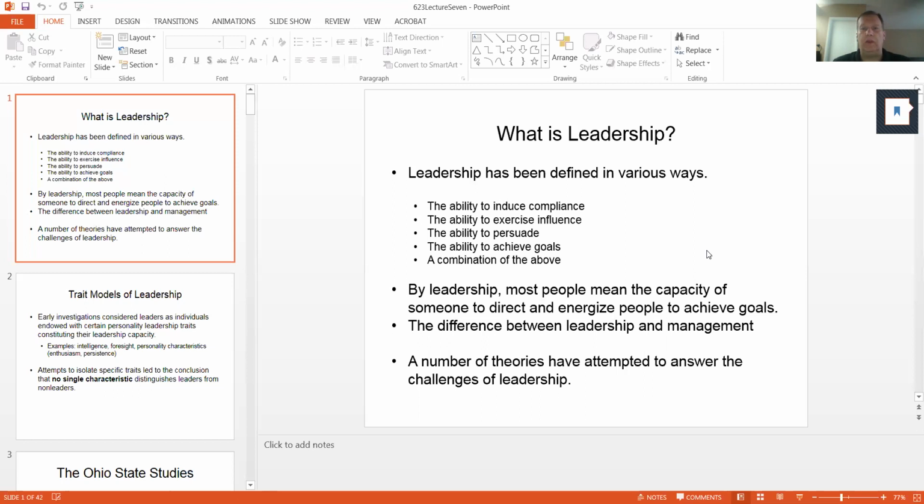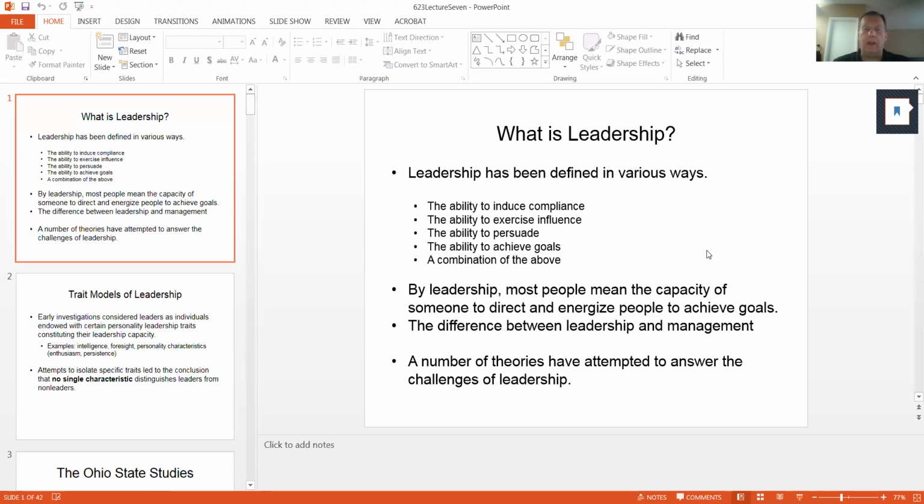Leadership is essentially the ability to persuade, the ability to get people to comply with what you want them to comply with, to exercise influence over others, to get people to work together towards some shared vision or some shared goal. That should sound familiar because that type of definition of leadership fits very nicely with what we normally think about when we think about power and the exercise of power. So leadership is the ability to get people to work together to try and achieve some type of shared goal or shared vision. It's the ability to influence, the ability to persuade.